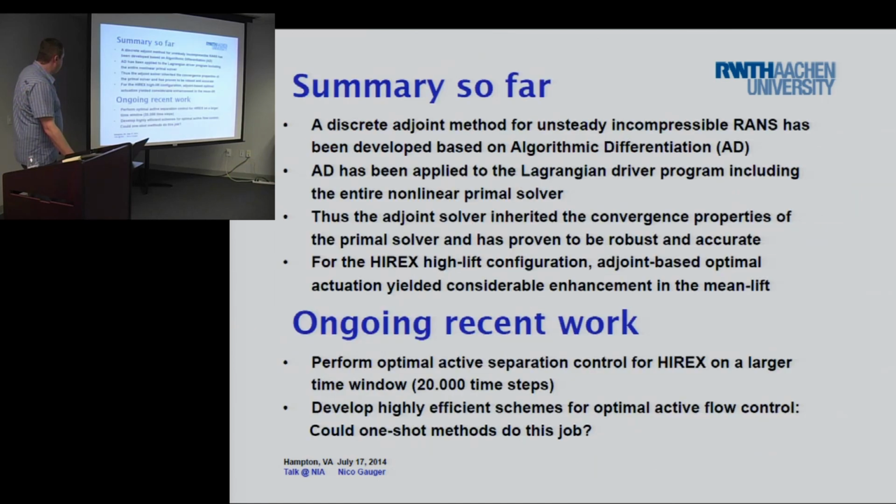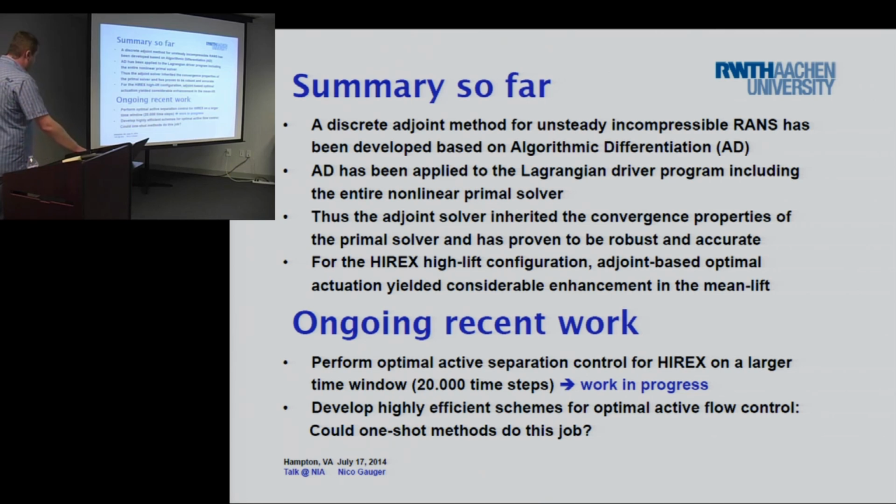And the differentiated work, so this is now ongoing work here. We repeat this for a bigger time window, not 1,200, but 20,000 for the dominant areas where really suction and blowing pays off. So the shoulder of the flap, then the pharynx and designated areas of the main wing and the flap on the lower part close to the pharynx.